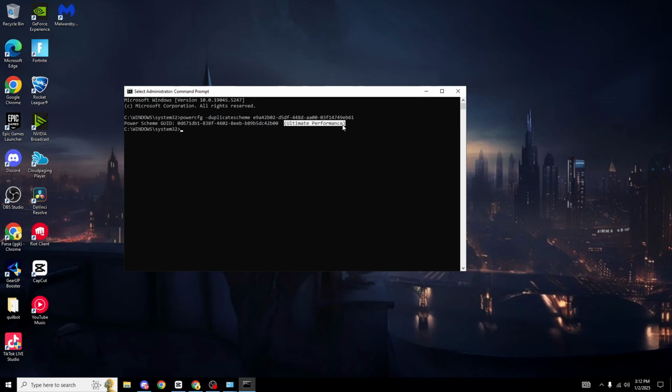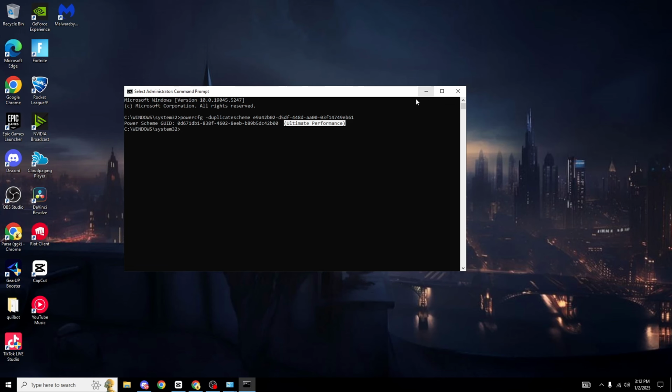But I have got a couple of people DMing me on Discord saying, Jinchi, I copied that code and it did not come up with ultimate performance. Firstly, this code is 100% right no matter what PC you have. The only reason this would not work is if your PC is so low end or a laptop, this will most likely not work. But on literally 95% of PCs this will work. Make sure you try this out and you'll be able to get ultimate performance.